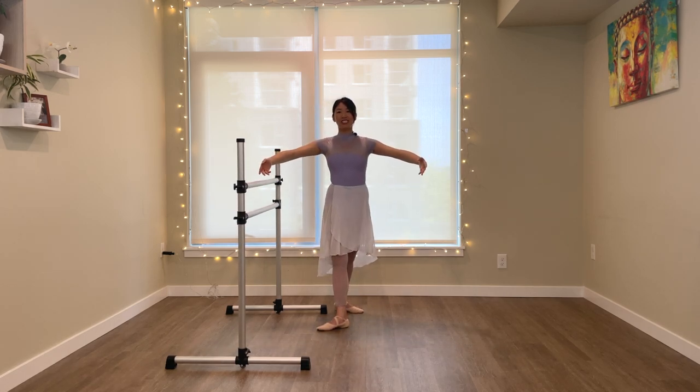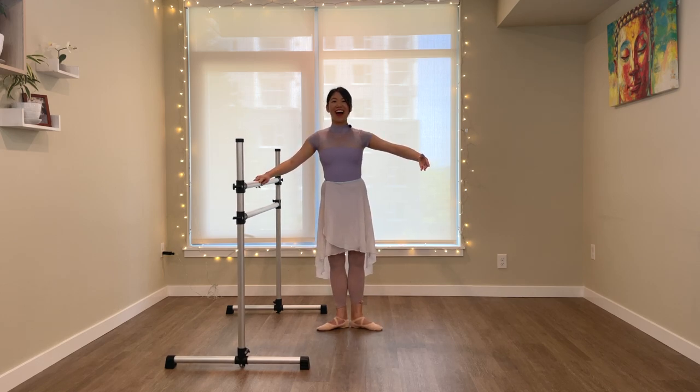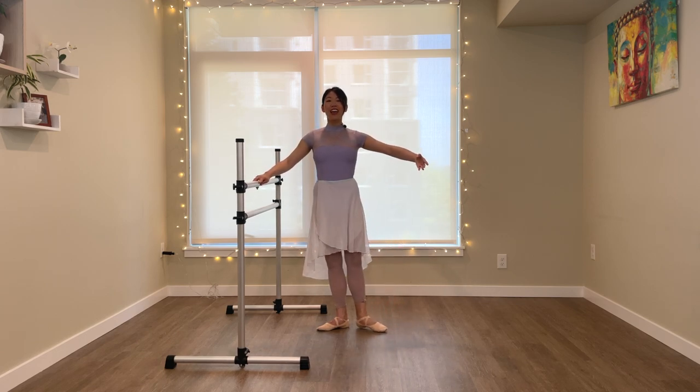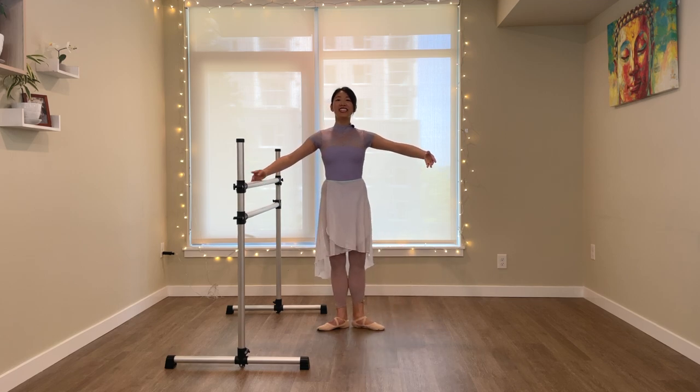Set your foot down in fourth position. Come back up and close and in and in and in and hold. Last time, side, set it down. Come back up and close and in and in and in.